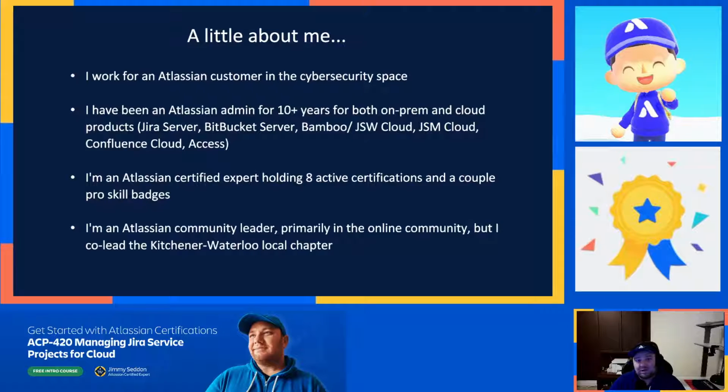So I have done the gamut of various things that I know a little bit about everything. I will not claim to be an expert at anything. I am an Atlassian Certified Expert, if by title alone. I have at least 8 active certifications now. We'll talk about what that means in future episodes as far as how we keep them active, and what's involved in renewing them.